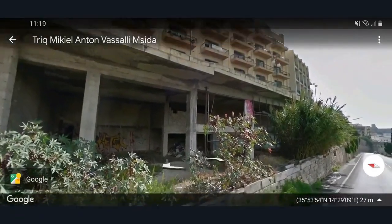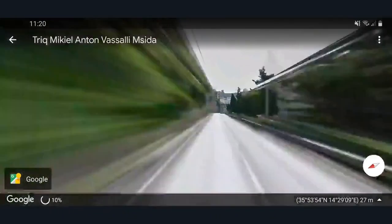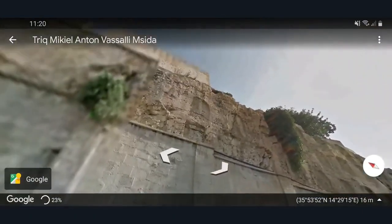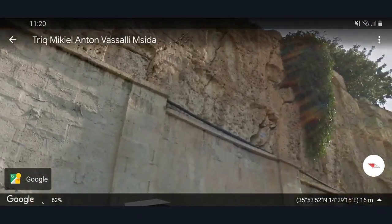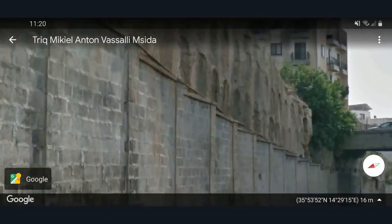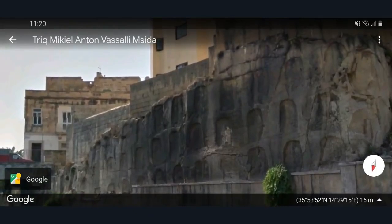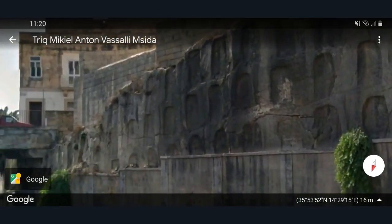But yeah, this is another thing. This is on the main road. Driving along, you can't get out of the car to have a look. But good job for good old Google Earth. Like, this might be something, it might not. But what in the flat earth is that? What was going on here? It doesn't help that you've got a block wall. What was going on here? It looks like it's burnt as well at some point.